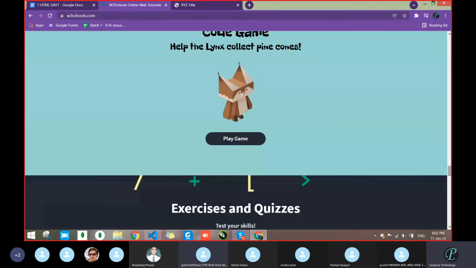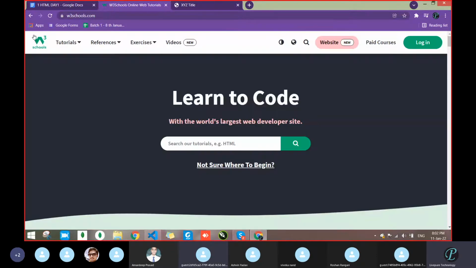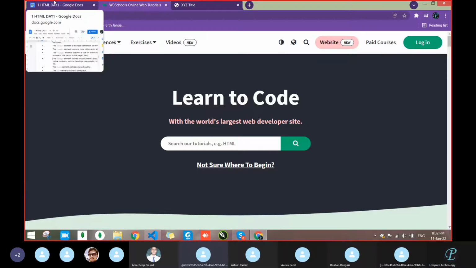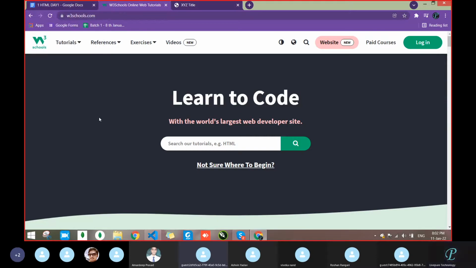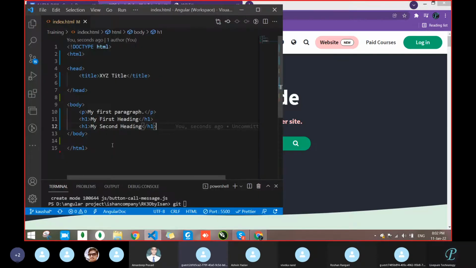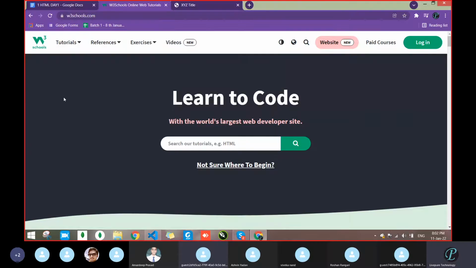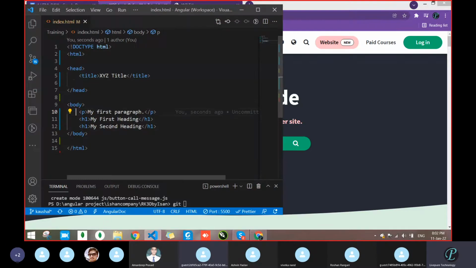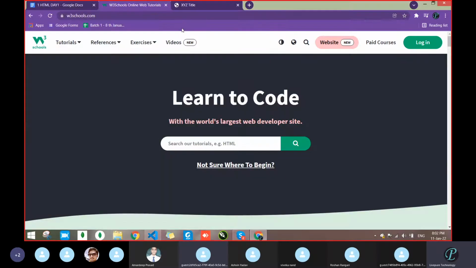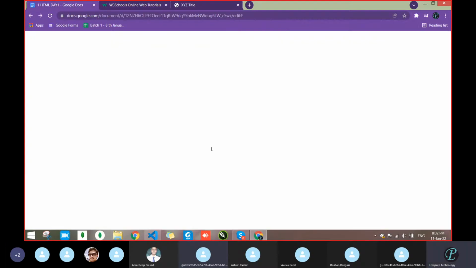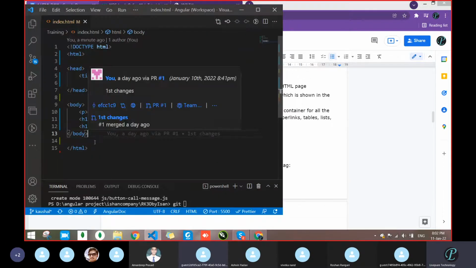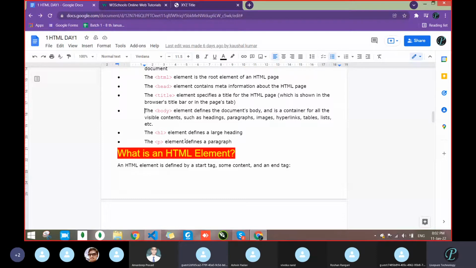Okay. So whatever content you are getting from starting to bottom, okay, these all contents are written where? Tell me. In the body section. Okay, sir. Whatever is visible on this browser page, these all contents are written in the body section. Next, what about footer? Footer is just for separation purpose. There is no use of that one.